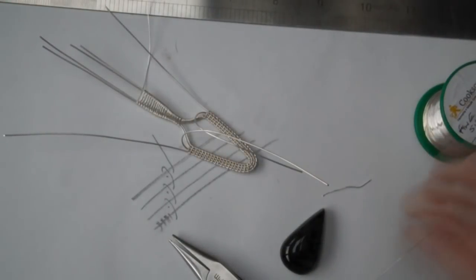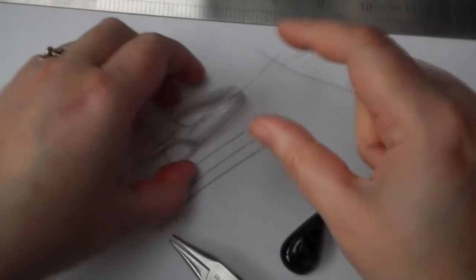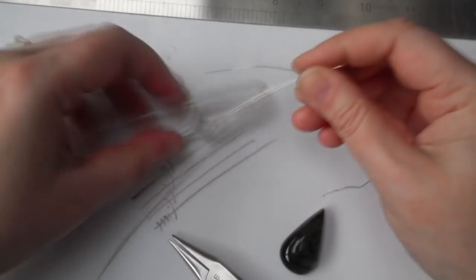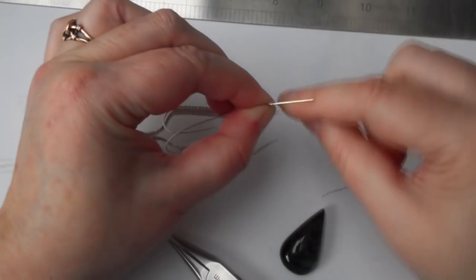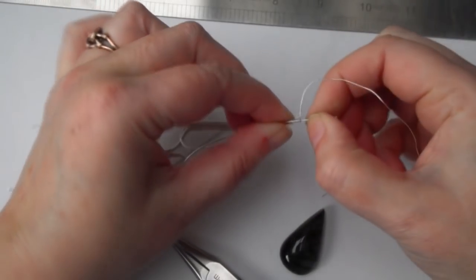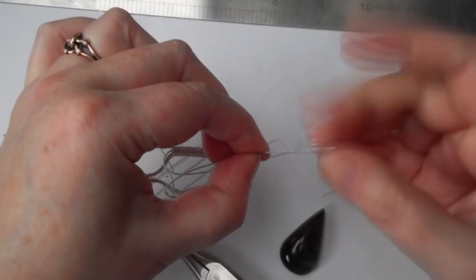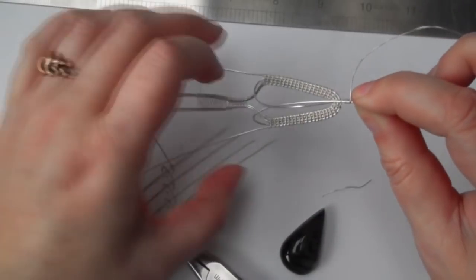So then, because it's quite a large stone, and these wires that are coming down the middle are delicate, shall we say. If I'd used 1 mil or 1.2 mil, I probably wouldn't need to connect the 2 wires together. But in this case I'm going to, so I've wrapped around 3 or 4 times to anchor my fine wire.